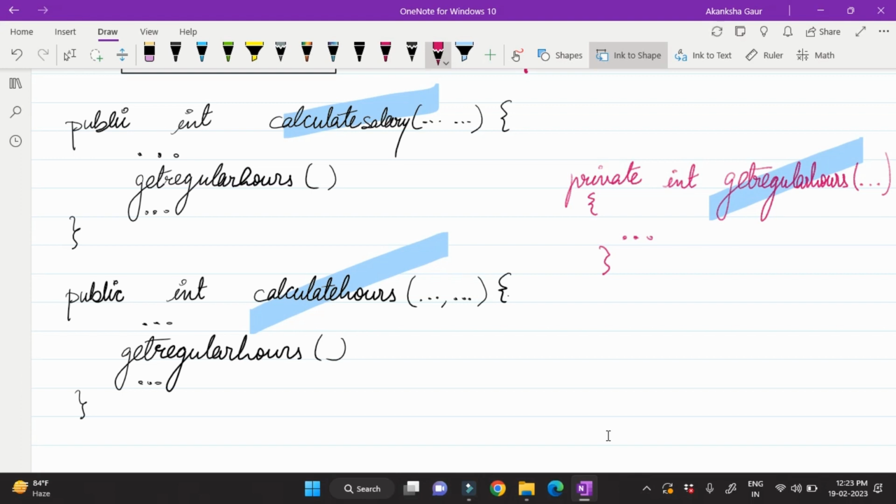Now 2 methods, both public and private, have been changed. Now some things in calculateHours have also been changed. So the HR will now get data that someone else has changed. Since calculateHours is also using the getRegularHours method internally, this implementation also breaks. The single responsibility principle is being violated because the change requested by one actor is impacting the other.